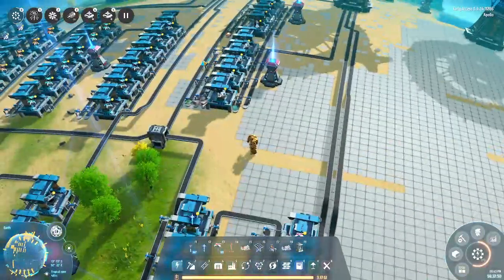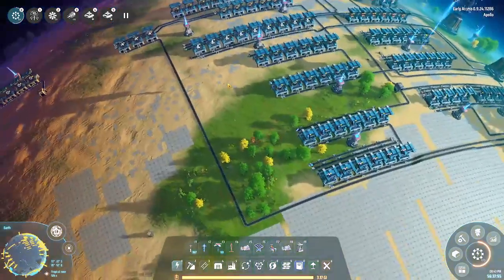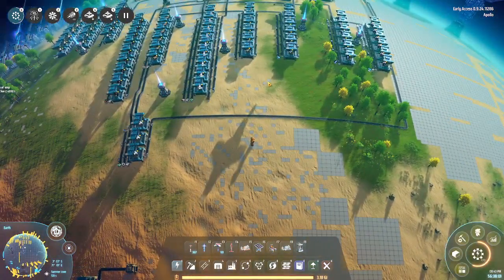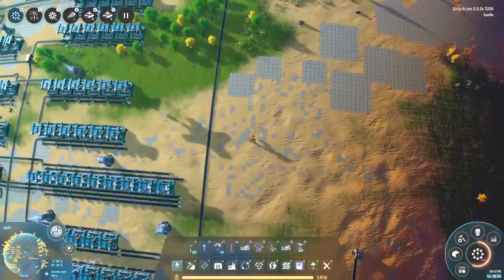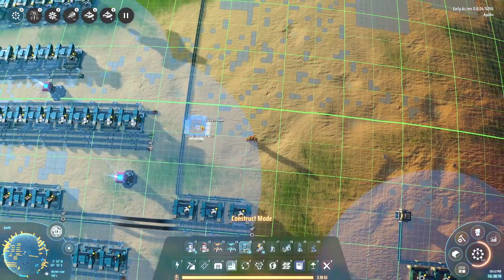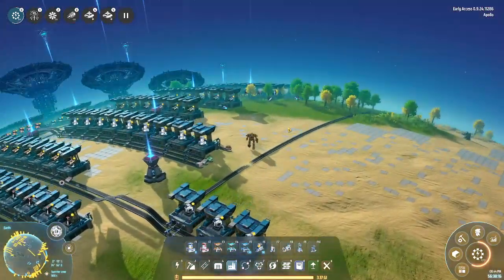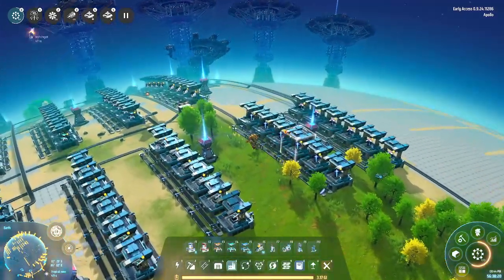So what I'm thinking is, where can I put my battery configuration? Got a little bit of kind of weird stuff. Created a new corridor here, that's right. So we might drop the batteries down here. And batteries are something I actually think... Oh yeah, this could get dangerous for battery supply. Ha.